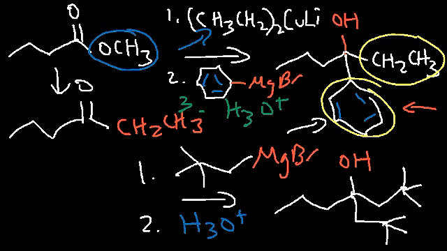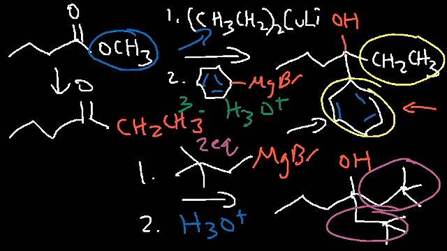So that's what you can do if you wish to add 2 different R groups to an ester or an acid chloride. First use the Gilman reagent for the first R group, and then use a Grignard reagent for the second R group, and then you can get it done. Now, if you want to add 2 R groups that are identical to each other, you can simply use the Grignard reagent, and you can just write 2 equivalents of that reagent to get this product in good yield.